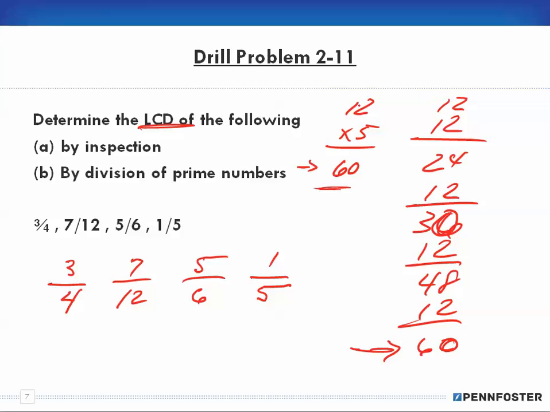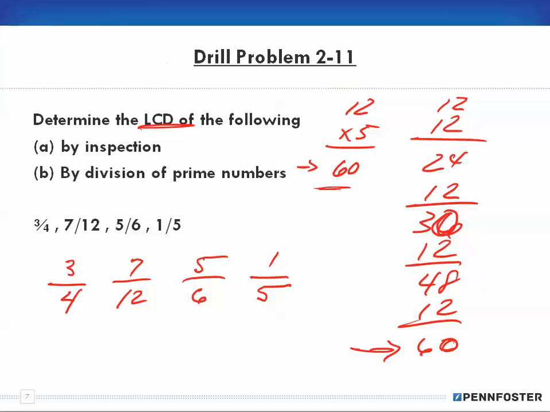But as a quick down and dirty, when I'm working problems by myself, I'm just going to take that 12 times 5 and use the denominator as 60, realizing it might not be the lowest one, and that when I finish the problem, I might have to reduce to the lowest terms. So that's how I work through the problem here.